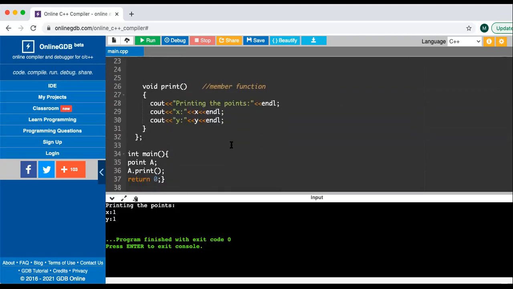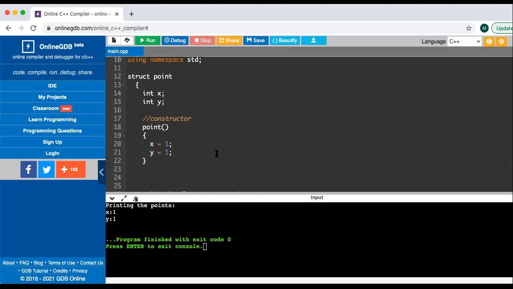Let's go to our main program. I haven't called this function at all. So how come this function got executed? I haven't really called this function explicitly. I haven't written a dot point anywhere. But still, the initialization took place. Right? So what's the reason for that? The reason is that this special type of function is called a constructor, and the property of this constructor is that the name of the structure and the name of this function are exactly the same. We'll call it a default constructor.